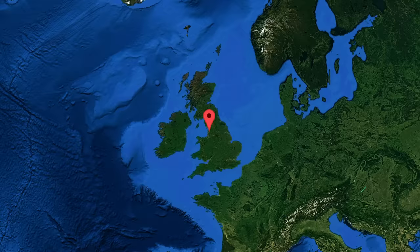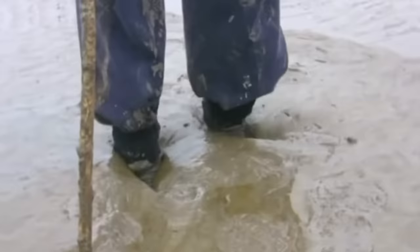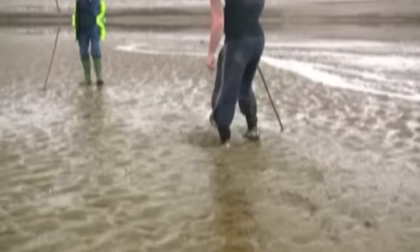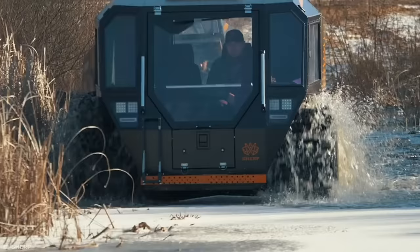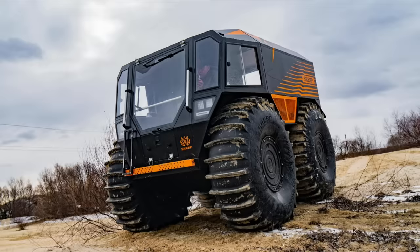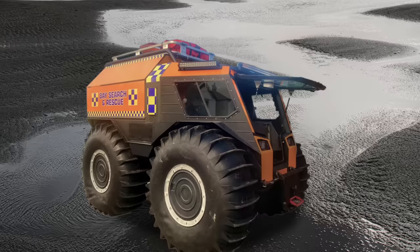The Morecambe Bay Sherp: In northwest England sits the idyllic-looking Morecambe Bay, an estuary that flows over a series of mudflats which disappear and reappear depending on the tides. Most visitors are unaware that the mudflats can turn into unpredictable minefields of quicksand, meaning unsuspecting visitors can suddenly find themselves hopelessly stuck in the sand with a high tide fast approaching. This led the Morecambe Bay Search and Rescue Team to procure the Sherp N-1200, an all-terrain vehicle designed to conquer just about anything in its path. With extra-low-pressure 71-inch tires, this 2,645-pound vehicle measures in at just 13 feet in length, meaning its weight can be even more equally distributed than vehicles like the Super Jeeps — making it perfect to send out over quicksand.